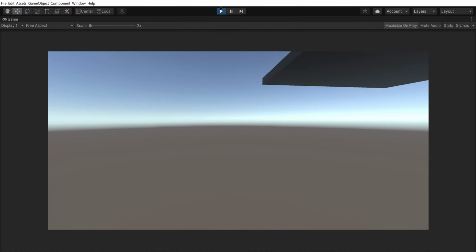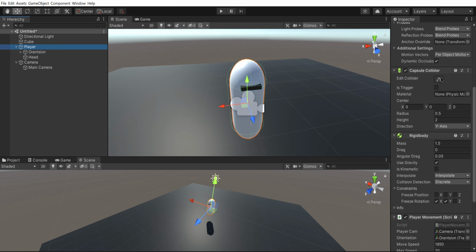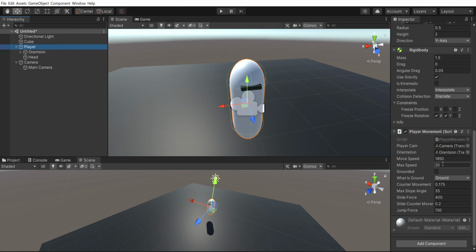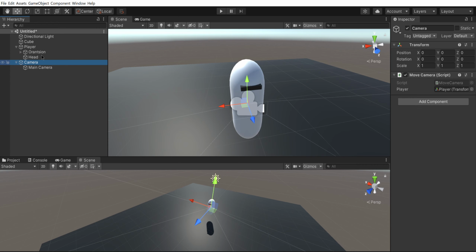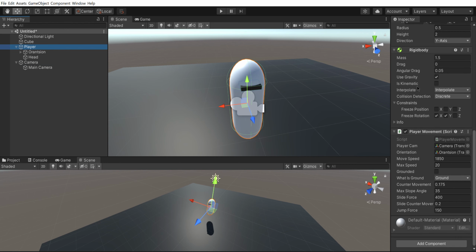Oh shoot, wait. Oh, I know the problem. Yeah, pretty much, it should work for you. I just accidentally messed it up by this right here. I'm so confused. Oh yeah, it's on the rigid body.